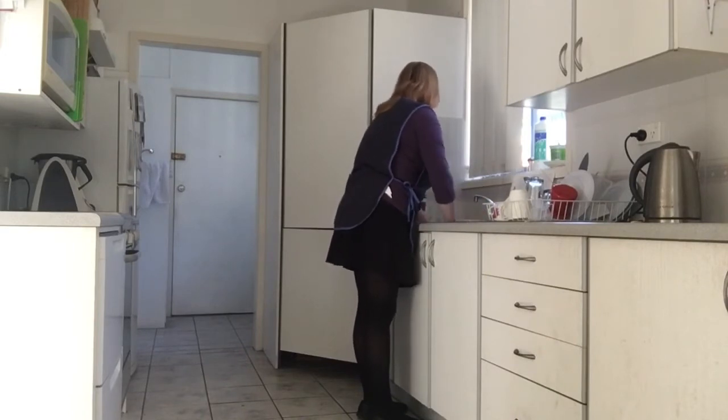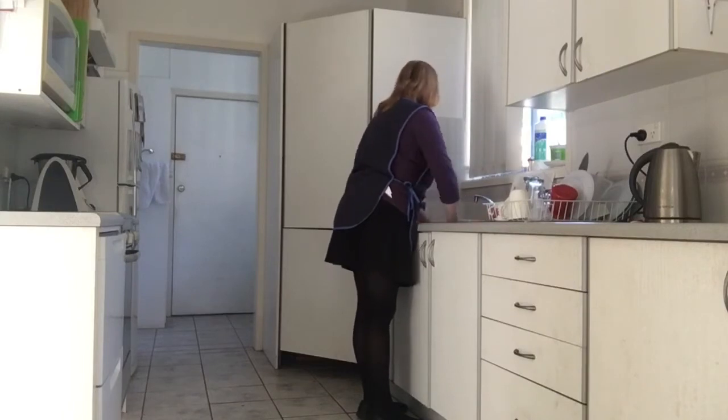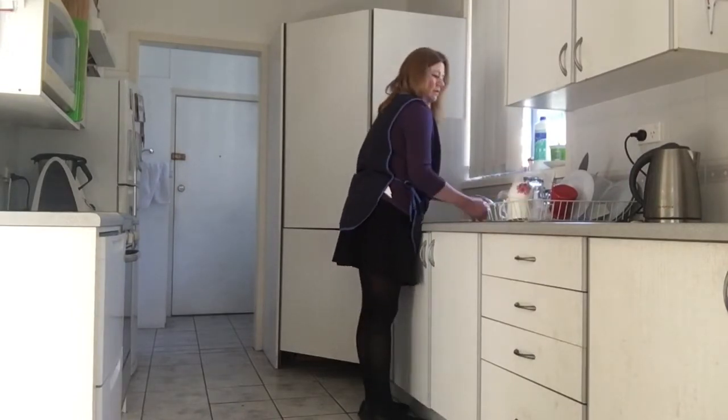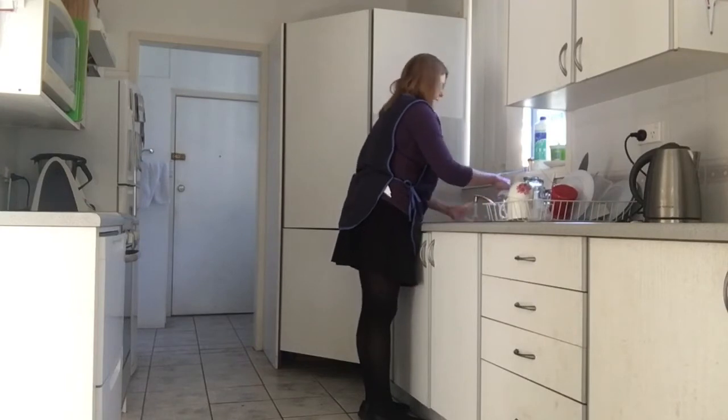Now I'm getting to the end of the space on our drying rack, so I'm trying really hard to balance everything so that I don't have to dry anything by hand. It feels a bit like Tetris but with dishes, but I get there.